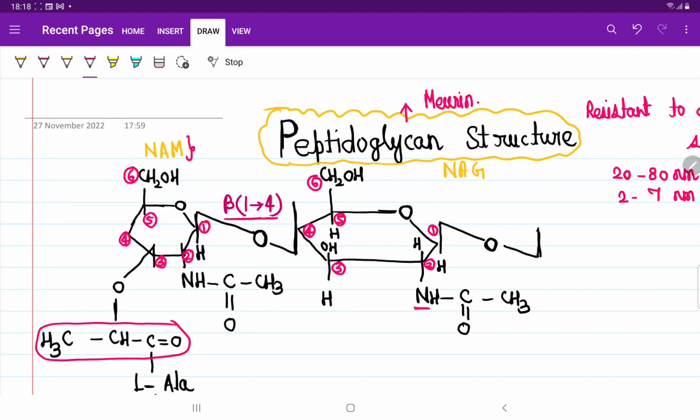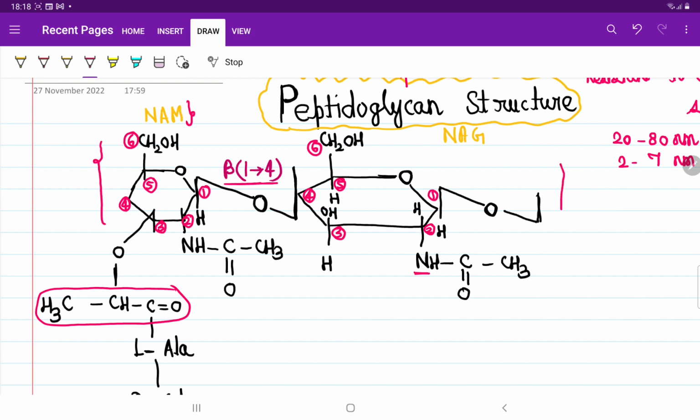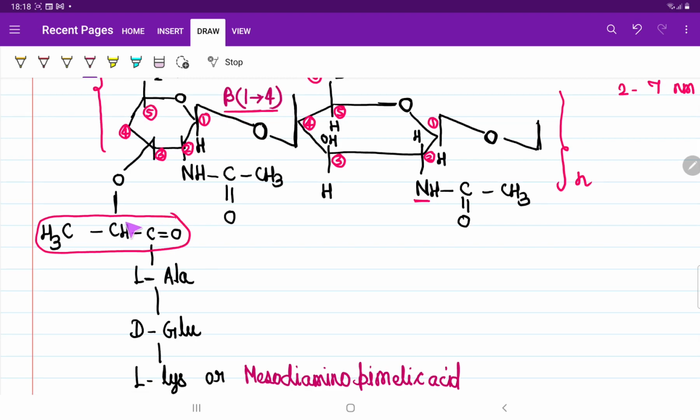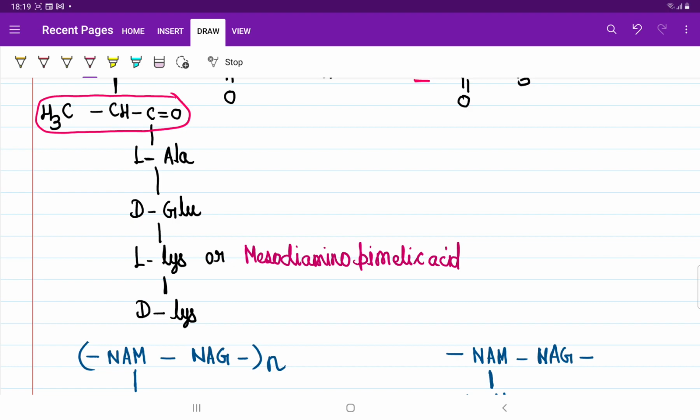Now come back to the structure of peptidoglycan. In peptidoglycan, there is a criss-cross chain of N-acetyl glucosamine and N-acetyl muramic acid repeated again and again. And then at the lactic acid group, in the carboxylic acid group, one tetrapeptide chain is present. Tetrapeptide chain means a chain 4 amino acids long. This 4 amino acid chain is quite different from any other. They have L-alanine, then D-glutamic acid, then L-lysine, then D-alanine. Are you observing that both kinds of amino acids, L and D, are alternatively present here?